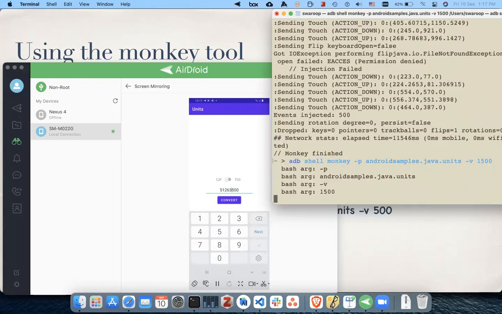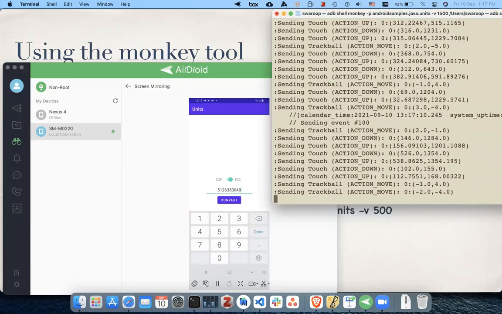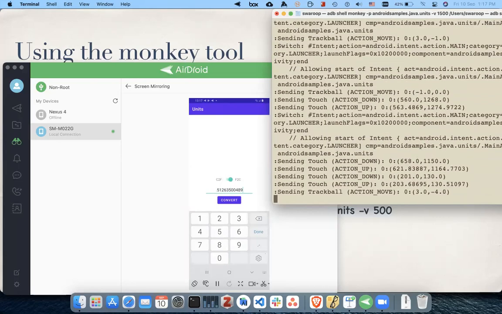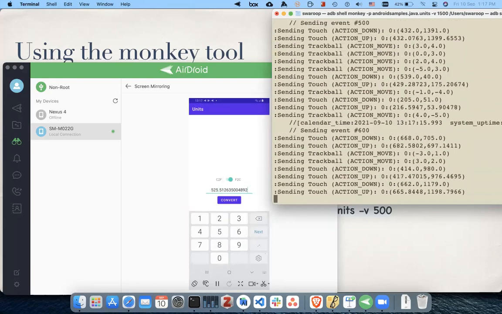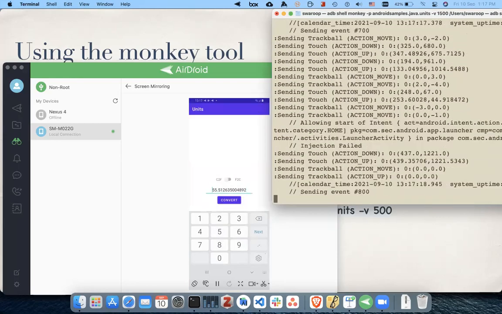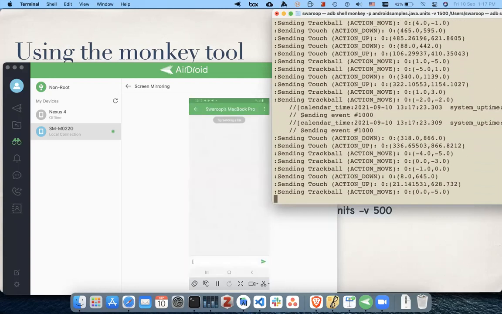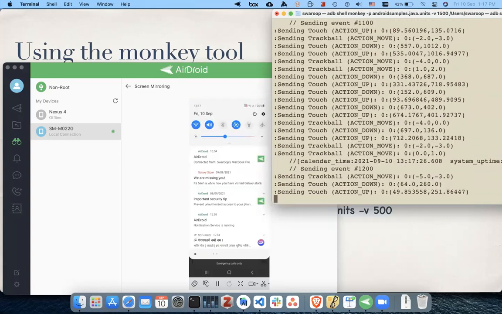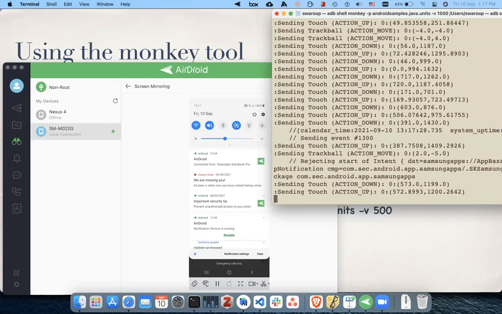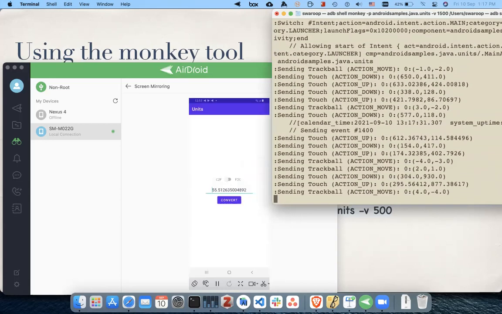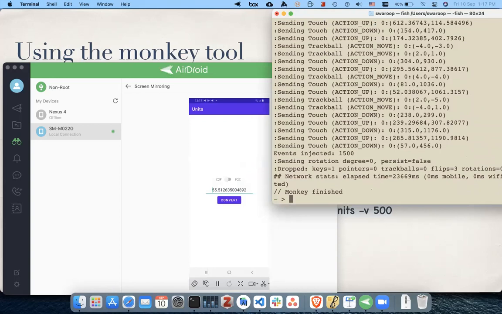Let's just increase it to 1500 and see. Okay, yeah, now it toggled the switch, trying to add things to the number, right? Still hasn't clicked the convert button. Okay, taking us to a different part from here. Yeah, back to the app, and Monkey finished without a crash, right? So these kinds of things you can do. Sorry, connection interrupted, maybe some Wi-Fi issue, but yeah, that's all.